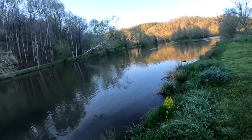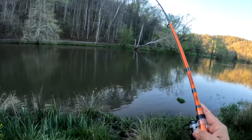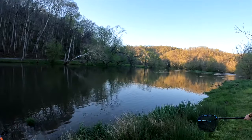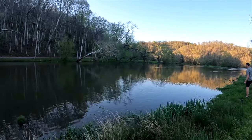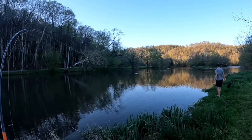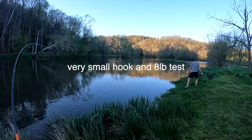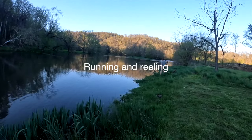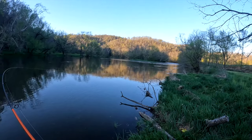Fish on! Big fish, big fish! Can you grab the net for me, John? It's big, guys — it's a big, big fish! It's running — that's a big fish. I'm in trouble if he gets to that bank over there. I'm going to have to tighten it a little bit. He is just running down river, it's a big fish. Oh my gosh, there's branches over here. This is big, I'm scared right now. Let me run and try to catch up to it. If he gets in that current, I'm in real trouble.